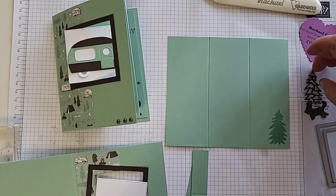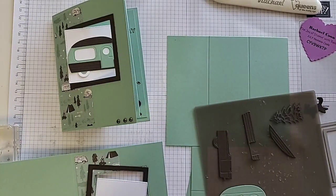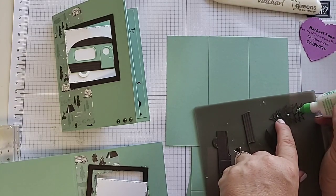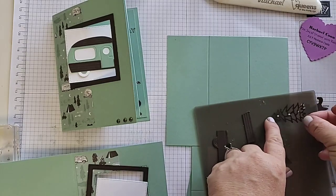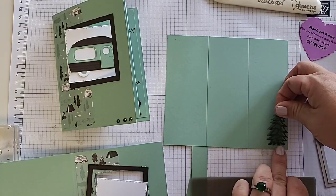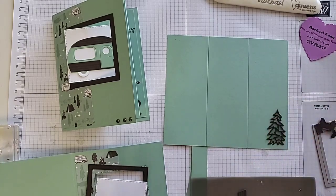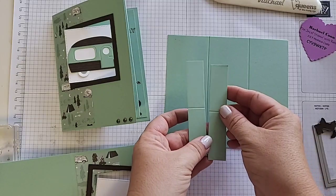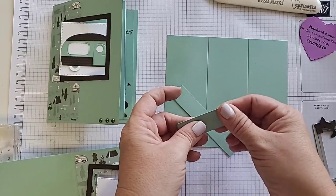I'm going to glue on the little brown piece now. I'm using Early Espresso, Basic White, and Mint Macaroon — I try to keep my colors fairly simple and not too many unless I'm making a rainbow-looking card. These are the colors that were part of the Designer Series paper, so they were easy choices. I'll just overlay the die cut on that tree we just stamped. To make the fun fold, we have to create a hinge. We have two pieces of mint macaroon measured at a half inch by four inches, scored at two inches. Go ahead and fold those in.